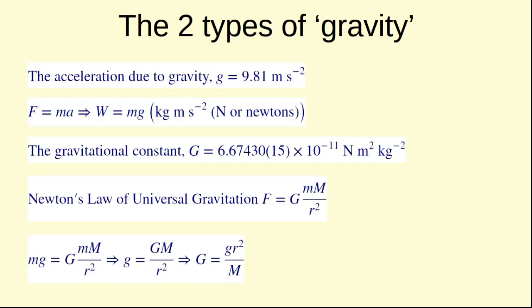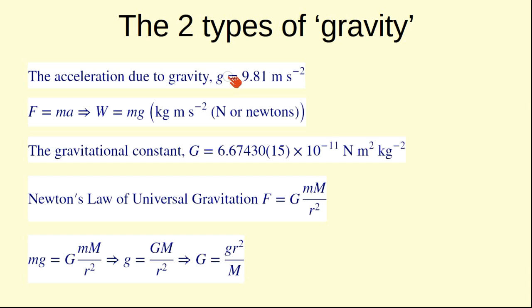The two types of gravity. So acceleration due to gravity g, little g, is 9.81 meters per second squared. There we go in scientific notation. Newton's second law, F equals ma. I've done a separate video about that. It's actually a law, but it doesn't always apply because F equals the rate of change of momentum, but I'm diverting. The weight is mass times gravity. The mass is measured in kilograms, the weight is measured in newtons. Either capital N or Newton's lowercase because it's named after someone. But the units are kilogram meter per second squared.